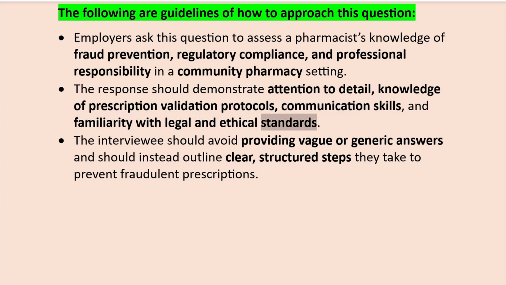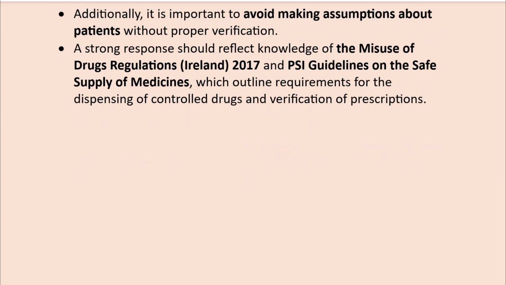The interviewee should avoid providing vague or generic answers and should instead outline clear, structured steps they take to prevent fraudulent prescriptions. Additionally, it is important to avoid making assumptions about patients without proper verification. A strong response should reflect knowledge of the Misuse of Drugs Regulations, Ireland, 2017 and PSI guidelines on the safe supply of medicines, which outline requirements for the dispensing of controlled drugs and verification of prescriptions.